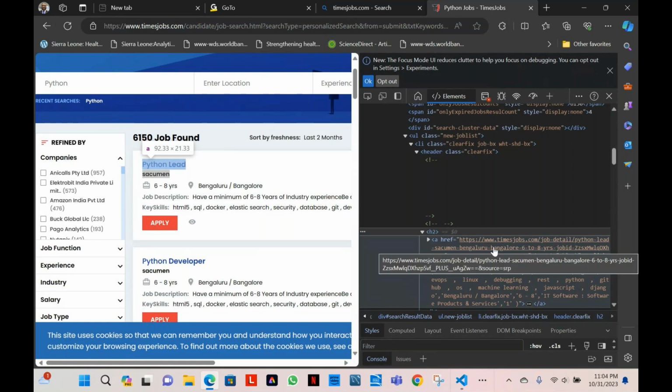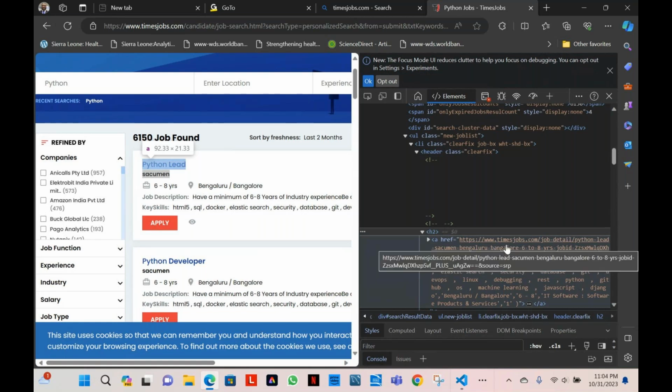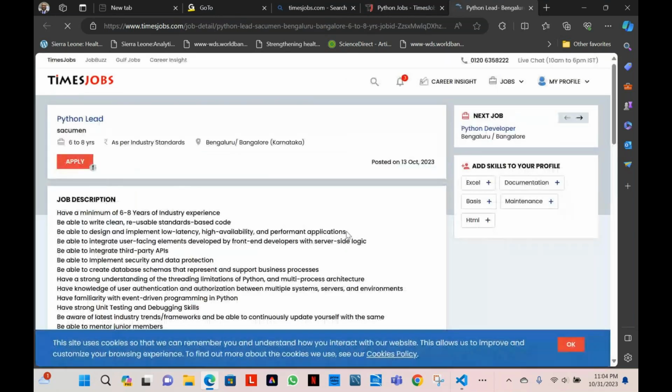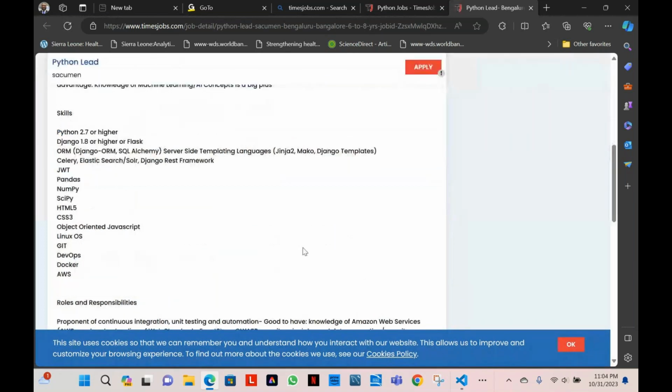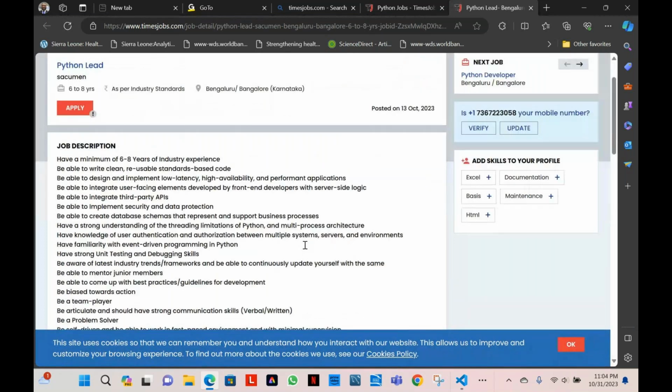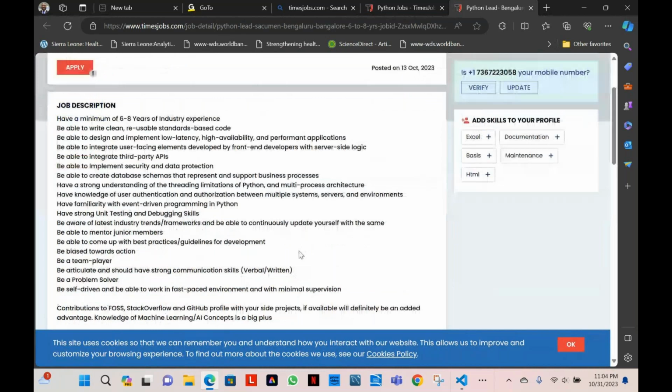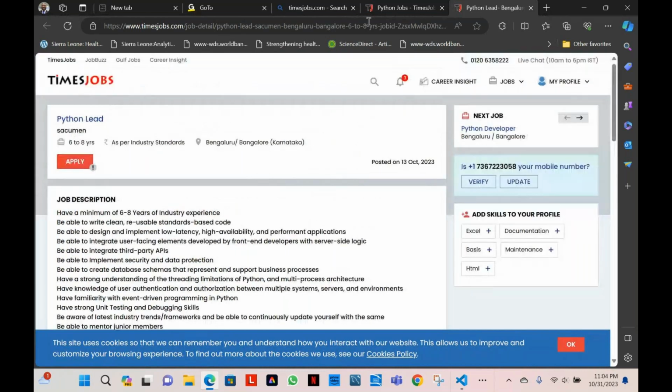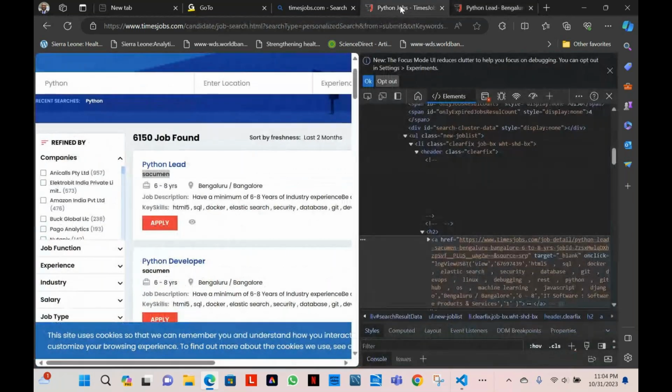This website is a link to the job. To prove that, if we click on this website, it takes us directly to the job description and everything. So we want to capture that also by extracting it.